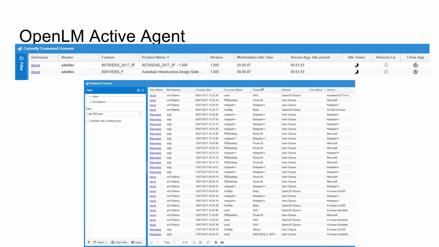So as you can see here, the Active Agent will allow you to just close the app. On the right here, you see a button, close app. So you can just do that, and automatically it will be closed. You can do it also using an idle time threshold. So once an application goes over, I don't know, 1 hour, whatever you set, then it will close the application. It will close and save the progress.